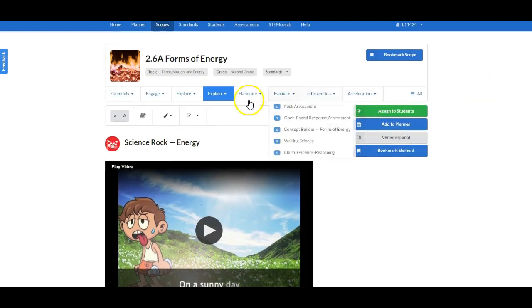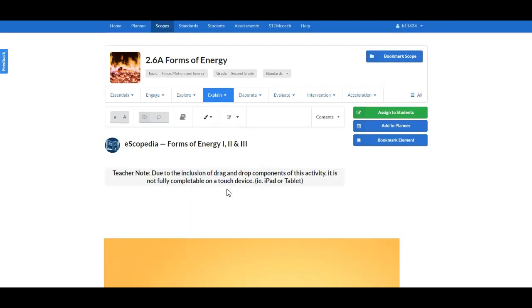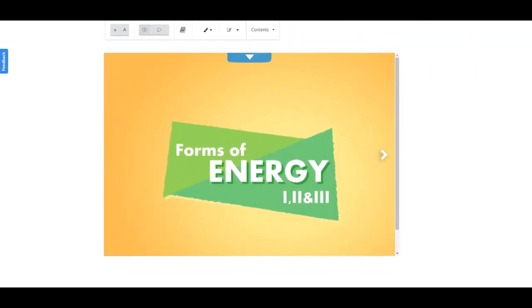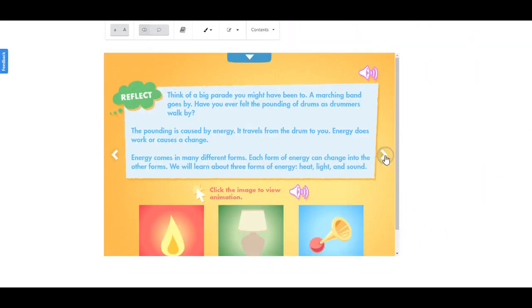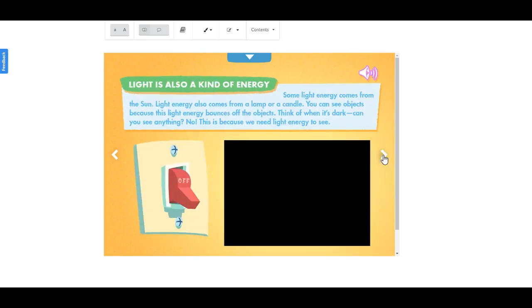So there's one more resource I want to show you on the Explain, and that is called eScopedia. This is going to be a version of what is in STEMscopes Explain, but your students can scroll through, and it's in a little bit different format, so it's a little bit friendlier to read online. You'll also see that it has the option to read, and there's also some little formative assessment pieces in there as well.